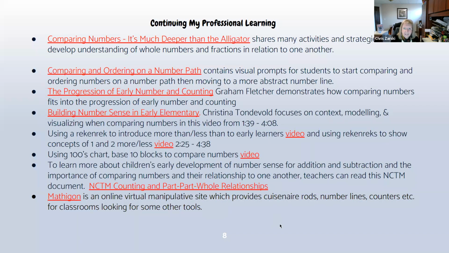Your next page is that for just the teachers. It is not for the student. It is if you want a little bit more information about comparing numbers and just a little more background of it. Maybe you're new to the grade or just new to the profession and you want just a little bit more. There's lots there. But again, those are links that I would even suggest downloading and just having them in your toolbox for future use when you go in and teach.